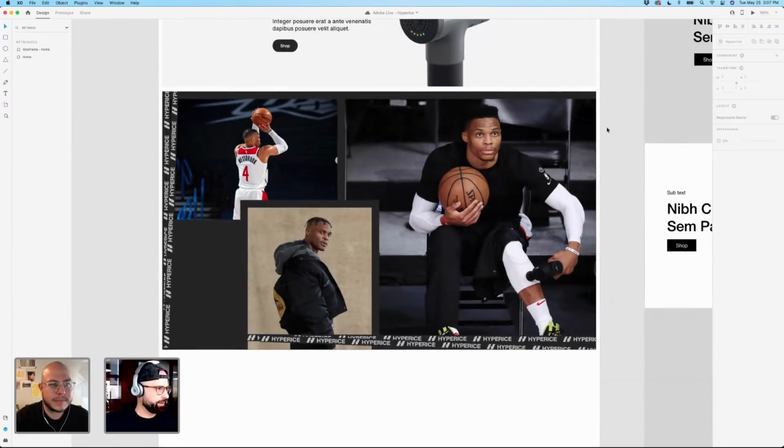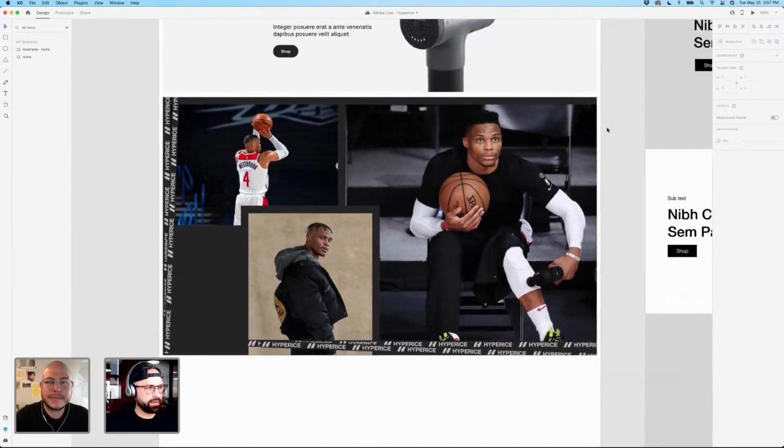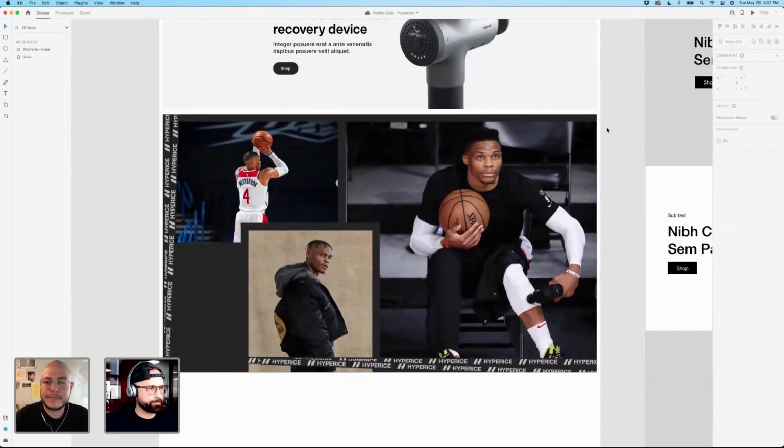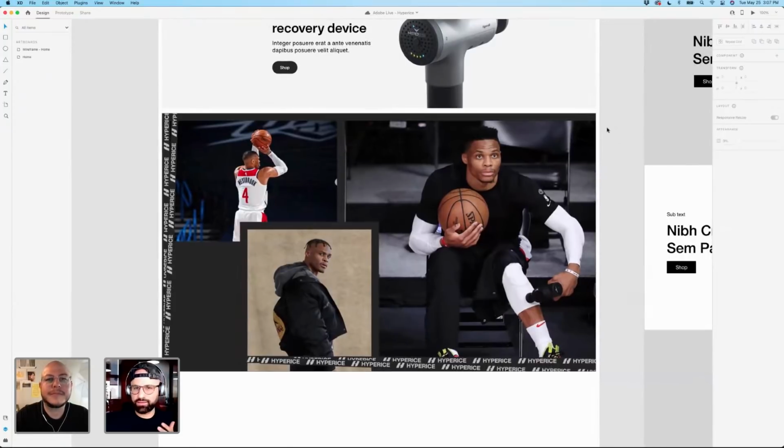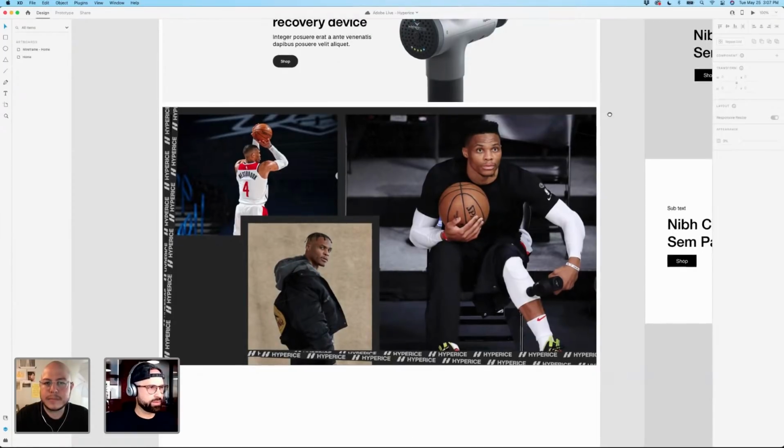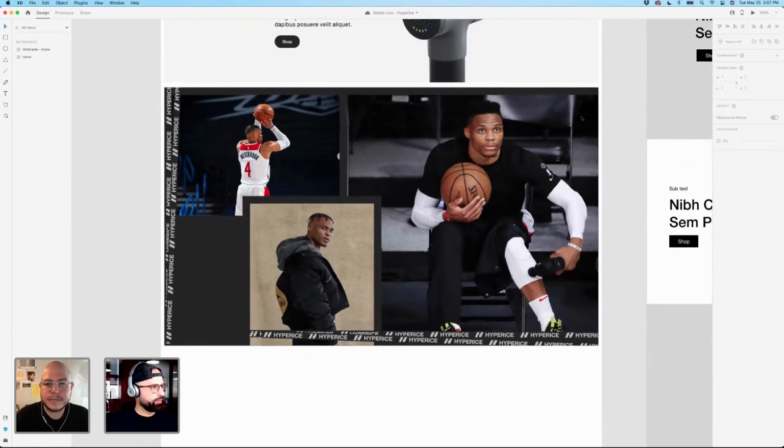So they have a good catalog of athletes, whether pro basketball, soccer, golf, mountain biking, tennis, that have endorsements with the brand. So we quickly put together this collage image here.